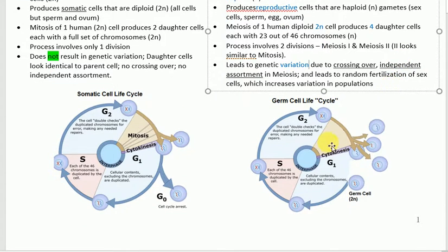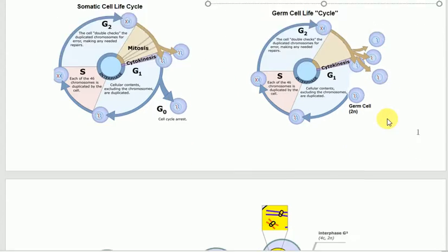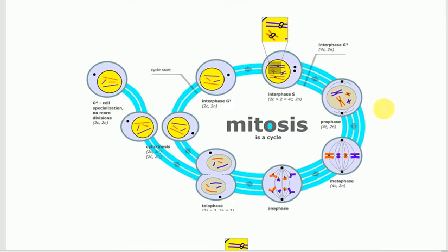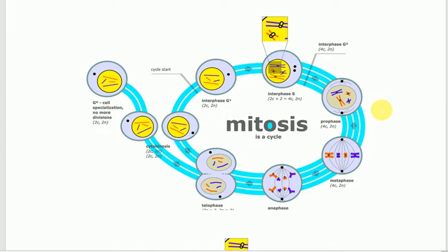So if we look here, everything looks very similar to mitosis, except for this end result, there will be the 4 cells. No matter what diagram you look at, if it only has these 2, you automatically know it's mitosis. If the end result is 4 cells, then you should know it's meiosis. Let's look at a little bit bigger diagram here. Let's talk about some of the variations here.